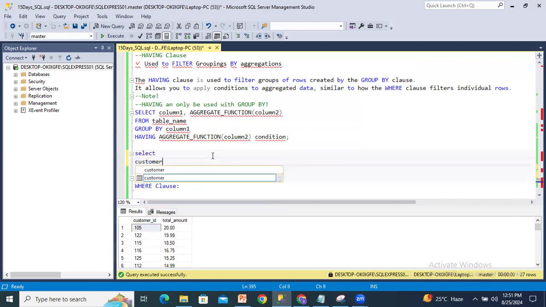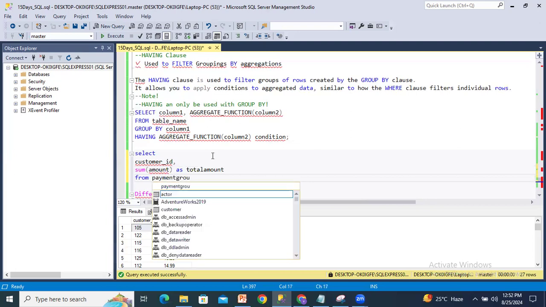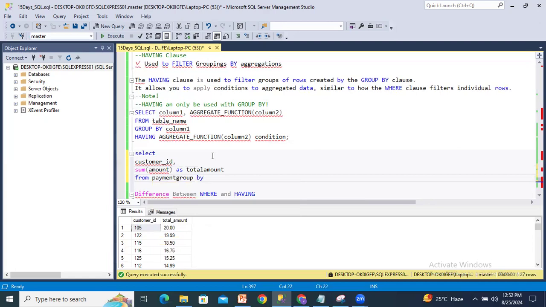SELECT customer ID, comma, SUM of amount AS total amount FROM payment GROUP BY customer ID.